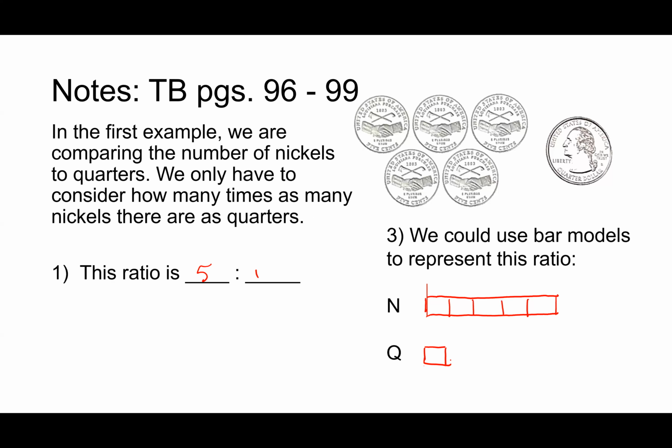So friends, would this bar model change if I had, say, 10 nickels and 2 quarters? It wouldn't, because what the bar model is representing is the number of units of nickels and the number of units of quarters. As it happens, each unit right now is only made up of 1 coin, right? But Declan, if I had 10 nickels, I'm just going to draw dots in my units to represent how many things each unit would represent. And I had 2 quarters, that would be the same ratio, wouldn't it? It would still be 5 to 1. You say no?